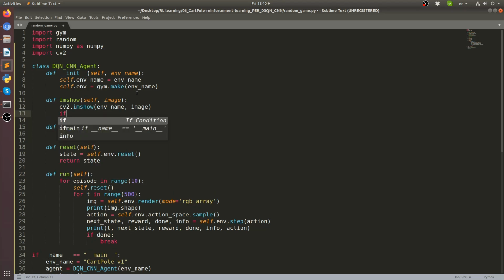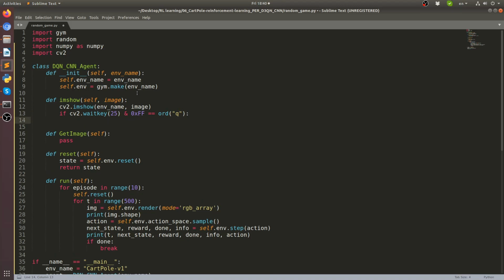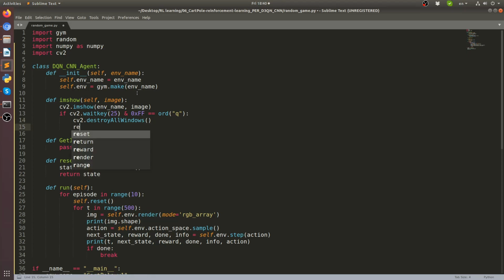And here we need to write cv2 waitKey, and here is 25, and of course if equal to ord of q value, here to destroy all the windows and just return.